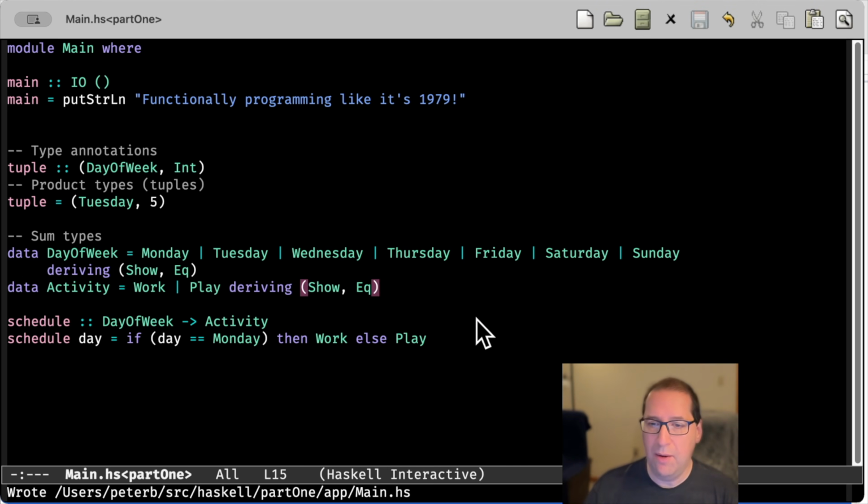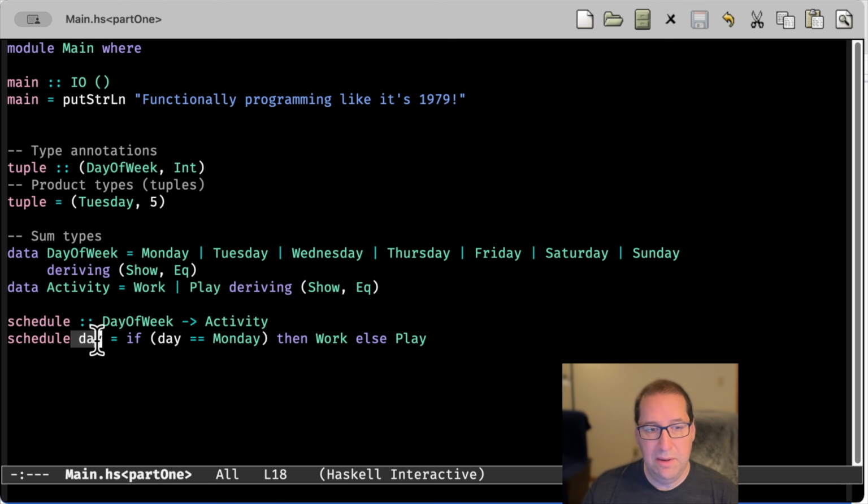All right, so I said that I wanted to get less abstract here. Let's do that. So what did we do in this function? Well, we bound this term, this word day, this variable day, to whatever was going to be typed in the REPL, whatever was going to be passed into the function. And then we did this conditional. But we don't have to be abstract at all. We don't have to bind any names at all if we don't need them, right?